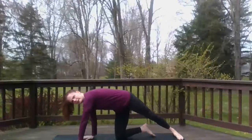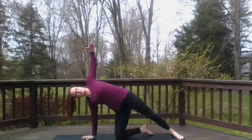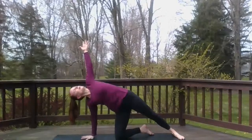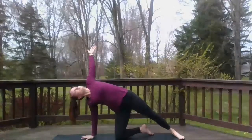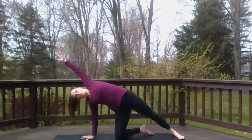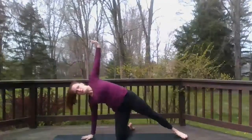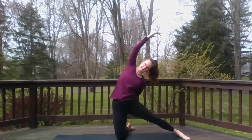Take that left foot back. Stack your right wrist and shoulder on top of each other and just release those fingertips up into the air. Look up to the sky. Open up those hips a little more. Reach that top arm way forward, feeling the stretch in the left side body. Start to come up to all fours and reverse that all the way back. Now it's in your right side body.